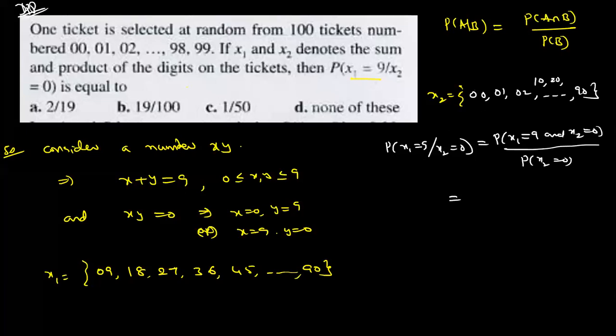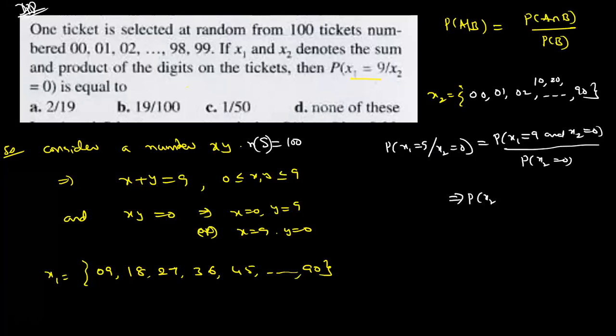Tell me. What is the answer? 1 by 50. Are you sure? Anyone? Total how many elements are there? What is the sample space here? I'm writing it as C. What is the sample space? Directly, N of S is how much? 100. The given C is 0, 0, 0, 1, 2 and so on up to 99, which means 100. Now, get ready.